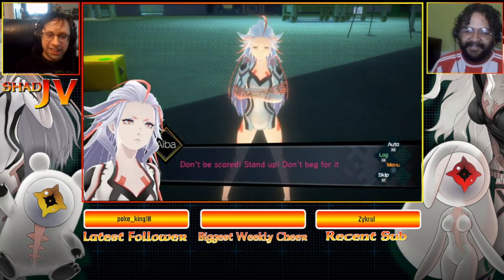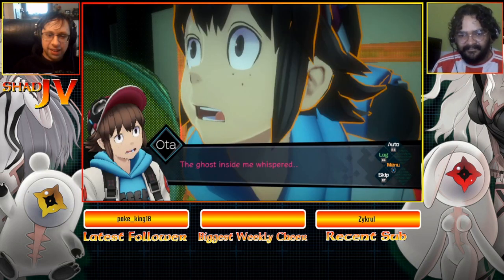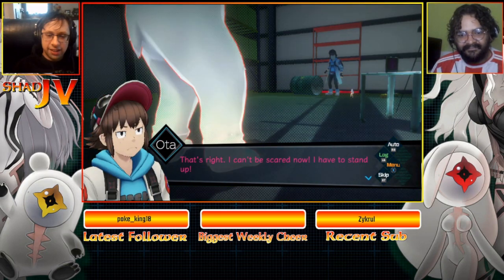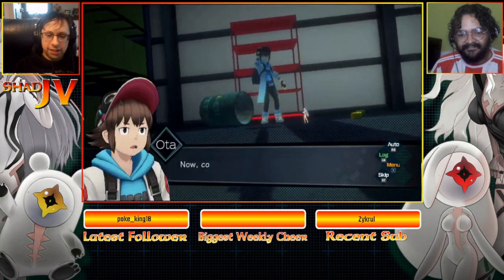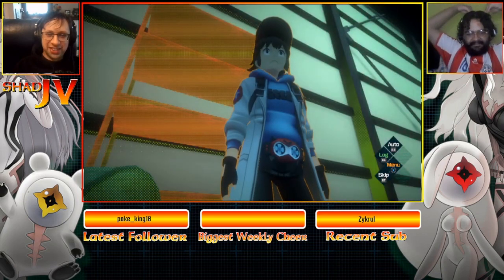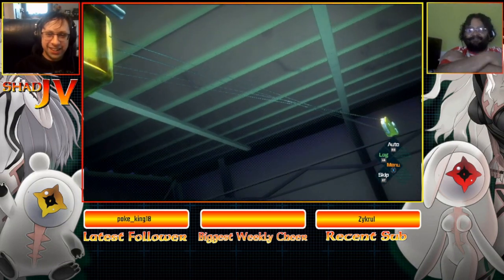Don't be scared. Stand up. Don't beg for it. Earn it. Do it and you'll be rewarded. The ghost inside me whispered, "That's right. I can't be scared now. I have to stand up. Now, count up your sins. Count up your sins. Choose a god and pray."